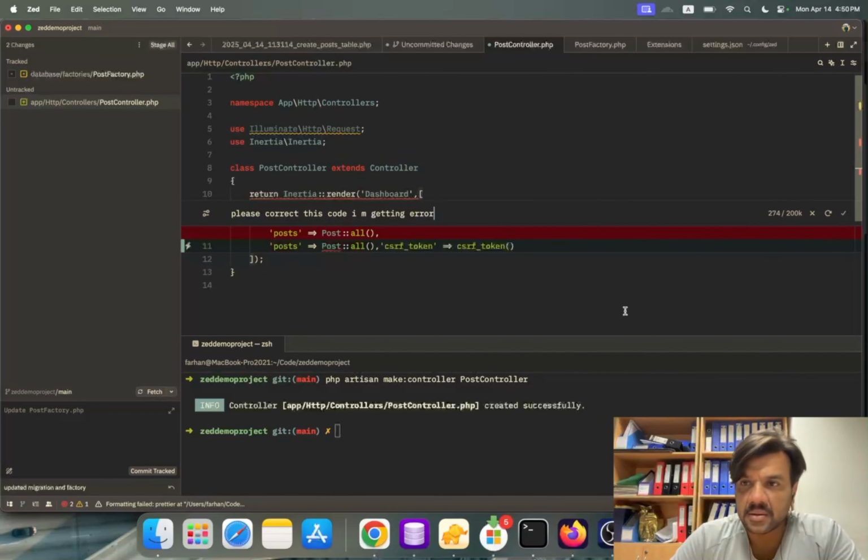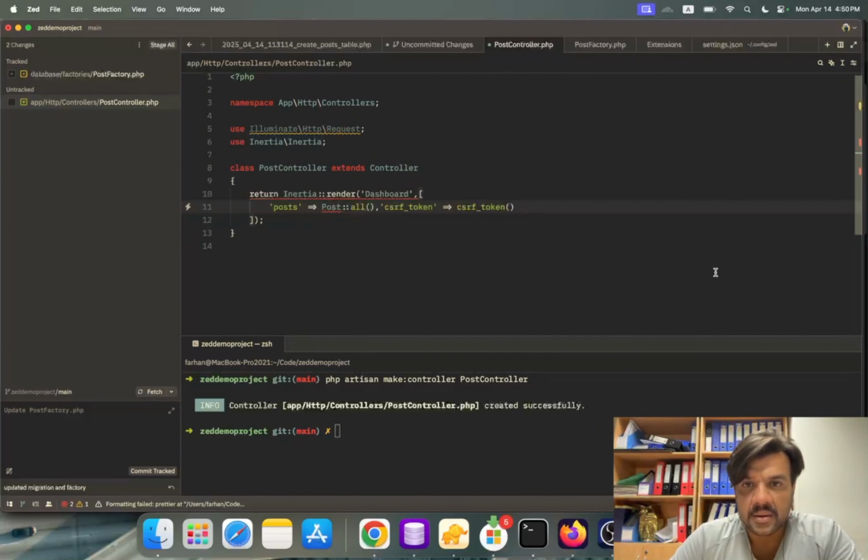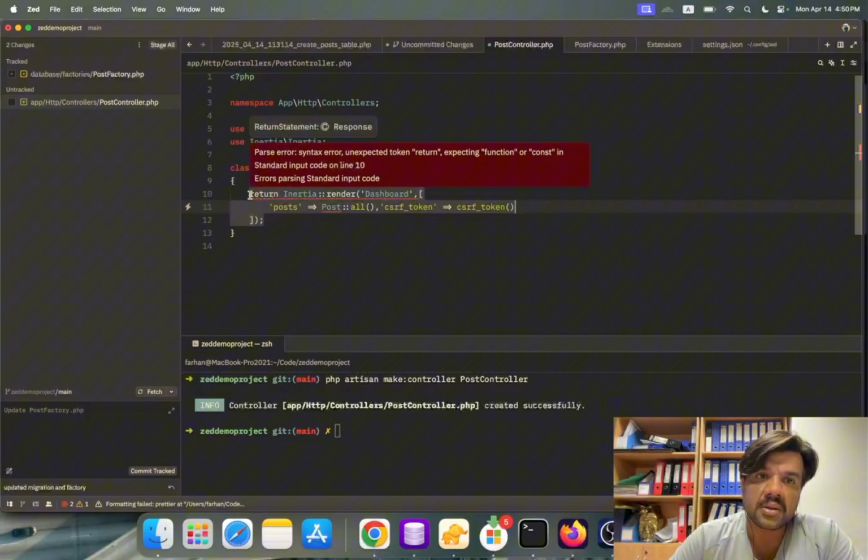It has some suggestions. Let's confirm the assistant. You can accept the code or reject the code it suggests. Okay, so you can see what mistakes we are making.